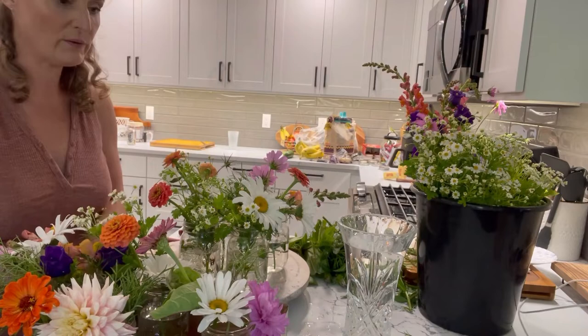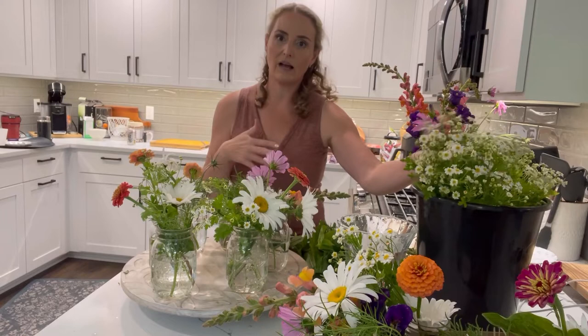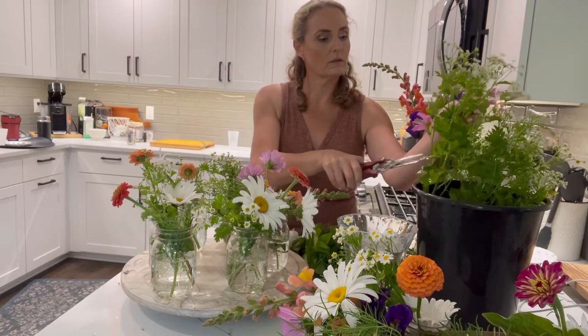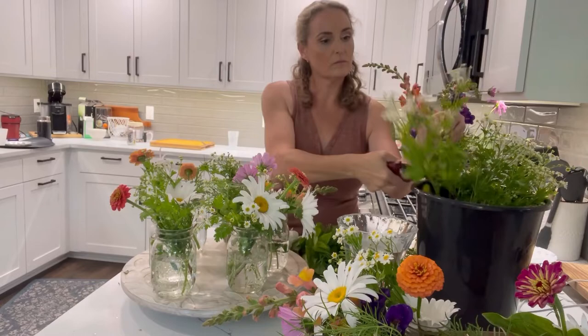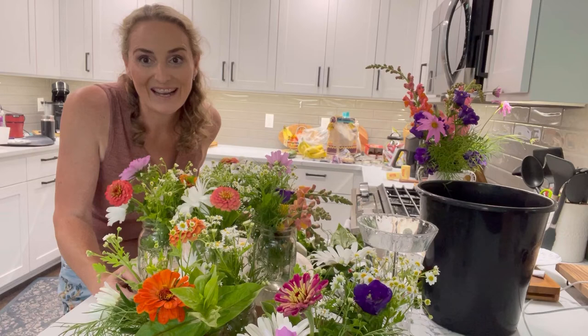So I think I'm going to start with that. That's about half. And then I'm just going to separate these out again and look at each one individually while I still have a little bit of this filler flower left and fill them up. I think I am done.